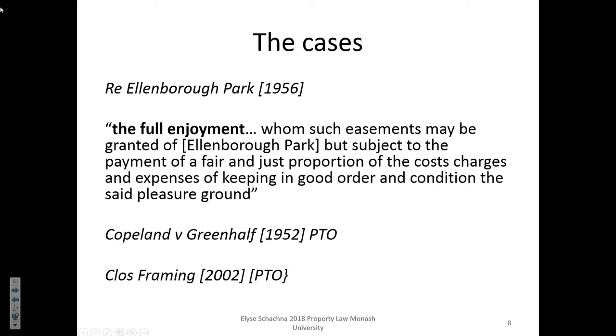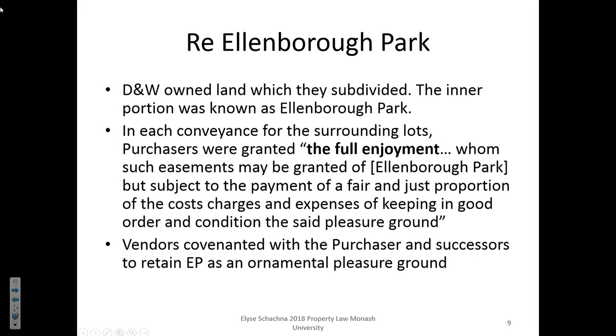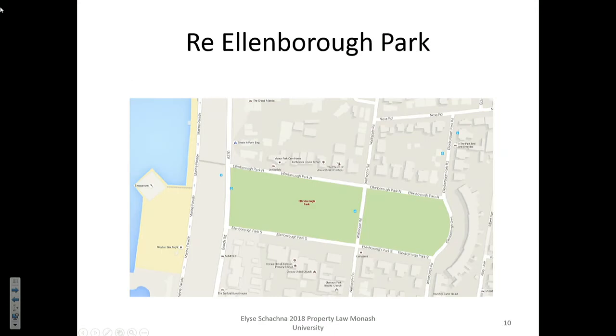So the vendors covenanted with the purchaser and successors to retain Ellenborough Park as an ornamental pleasure ground. I've got a little picture which I'll put up in a second. So here we go. So we can see here Ellenborough Park is quite a large park, and all the lots surrounded that park. So the park was in the middle and all the lots surrounded it. So it was a little community.